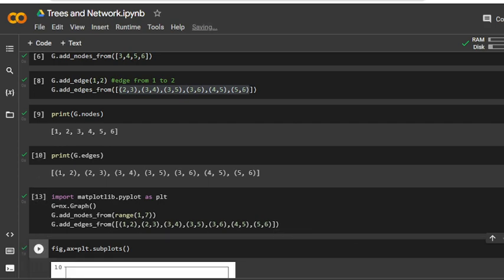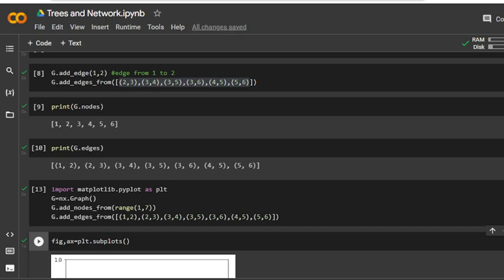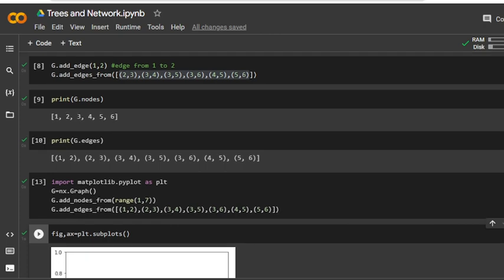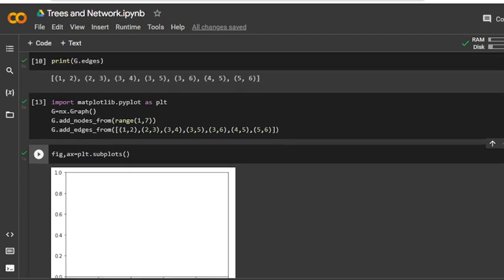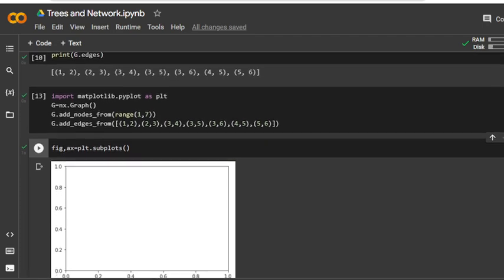Let's see. So I have created a figure. Now we can create a layout that will be used to position the nodes on the figure. For this figure, we shall use a shell layout, using the shell_layout routine. So now we can create a layout that will position the nodes on the figure.